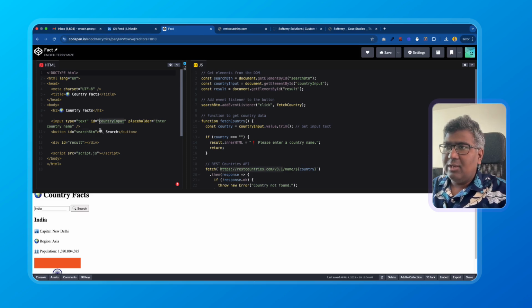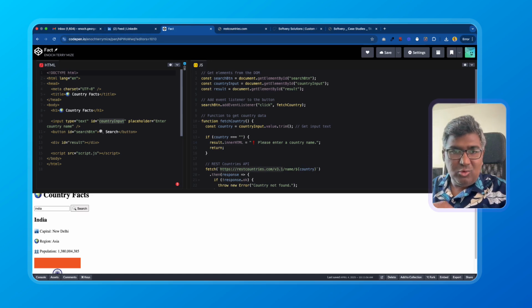And the third one is the result, where we are going to display the results. So const result equal to document.get element by id result.